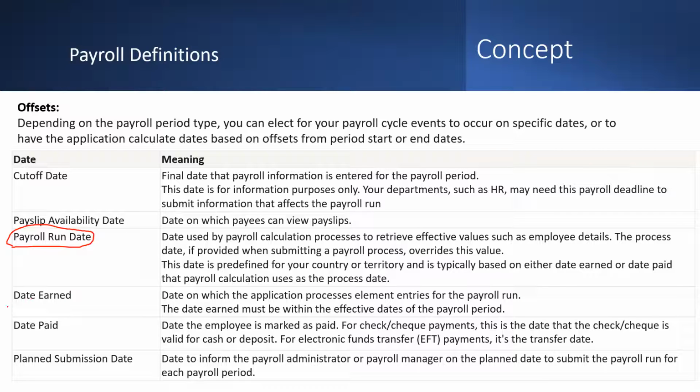And then the date earned date. Date earned date is the particular date within that pay period for which I am processing the payroll. So for example, I define that date to be the last day of the month. That date will be called my earn date. It is different from my payroll run date. I can run the payroll on 27, 25, 26. Maybe sometimes there are Christmas holidays. I can run payroll on 15th of that particular month, but my payroll earn date will be the last day of that particular month. Clear?